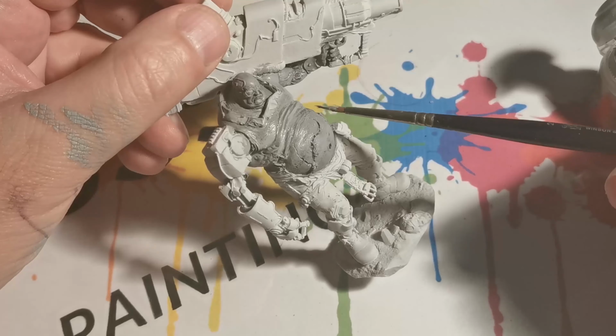Next, I'm going to apply some Celestial Grey again to try and pick out some of those areas where we want it a bit lighter. But we want to do it like we did before. We're just trying to skim the top really, so we don't need to put much pressure on the paintbrush. Catch some of those areas, bring a bit of light to certain parts of the miniature.